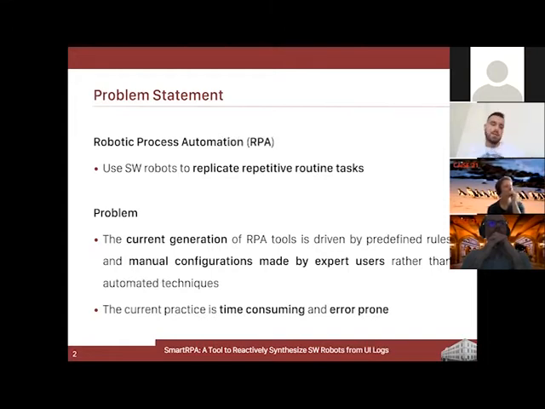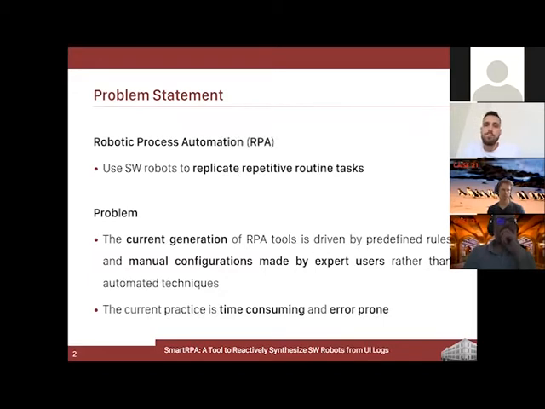Okay, so I come back to my problem statement, which is the answer to your question. The major issue that guided me to develop SmartRPA is that in robotic process automation, the current generation of the tools does not allow to automatically develop the software robots, but they need the manual intervention of human users that have to manually model the flowchart diagrams. With SmartRPA, since everything is recorded, and with the process discovery, we can skip the flowchart modeling.